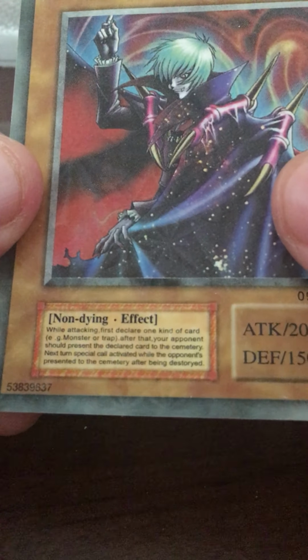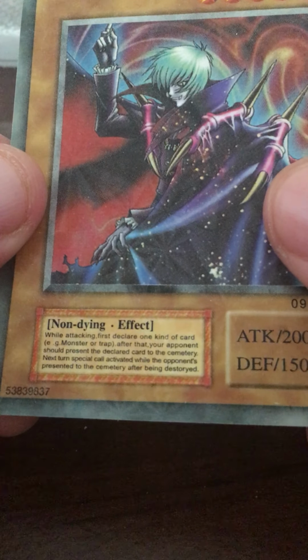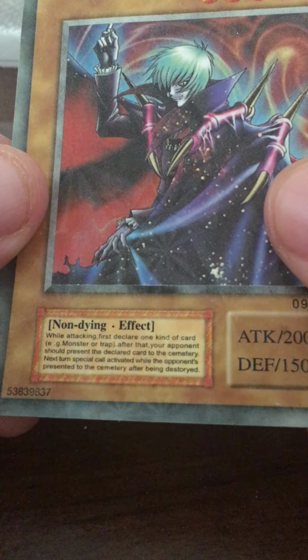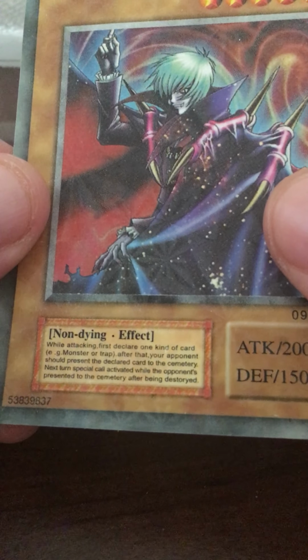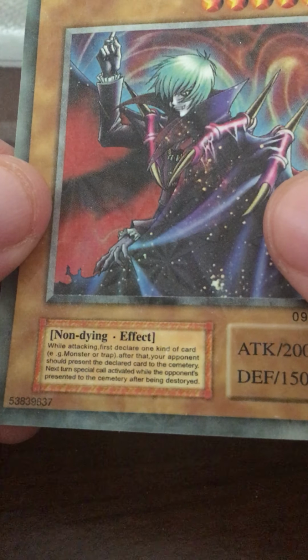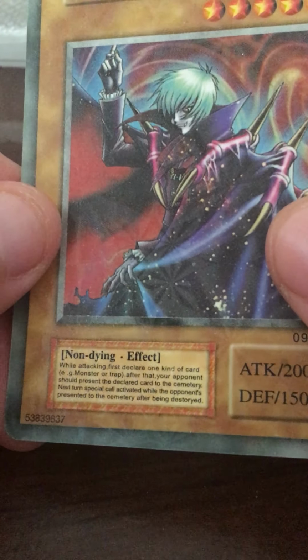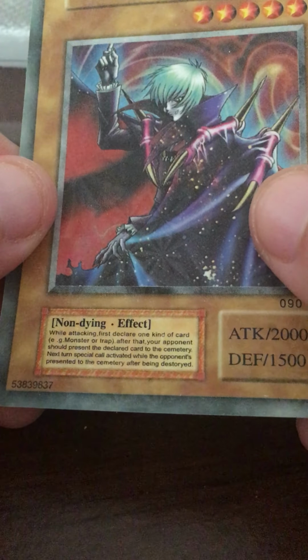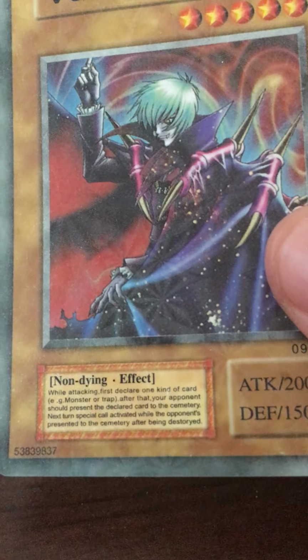Non-dying. While attacking, first declare one kind of card, e.g. a monster trap. Well, so spell cards don't apply. After that, your opponent should present the declared card to the cemetery. Next turn, special call activate while the opponent's presented to the cemetery after being destroyed. So you erase their name from history.